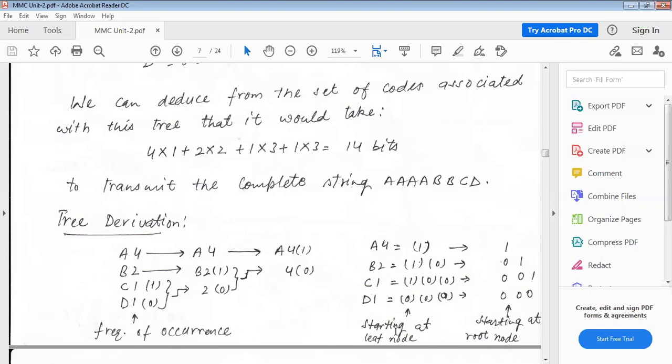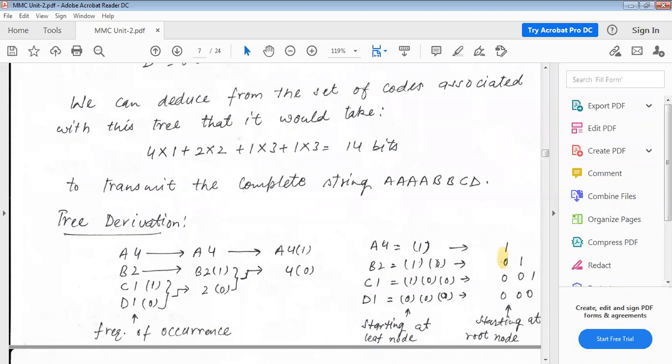So this is called starting at the leaf node. So 1, 1 0, C is 1 0 0, 0 0 0. Okay. So finally, this is the starting at the leaf node. That means you take the value from the leaf node to the bottom node. If you take the value from the root node to the leaf node, it becomes reverse. So for that I will take the reverse of this. So this one is 1 as it is.